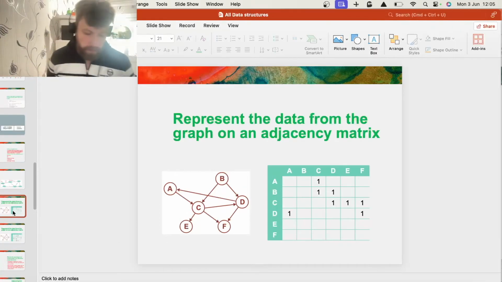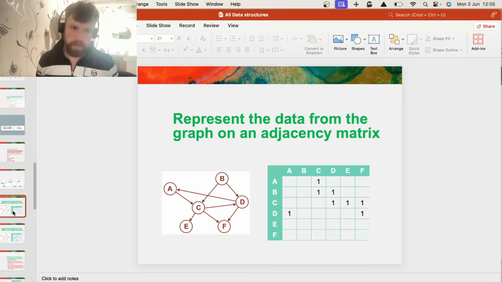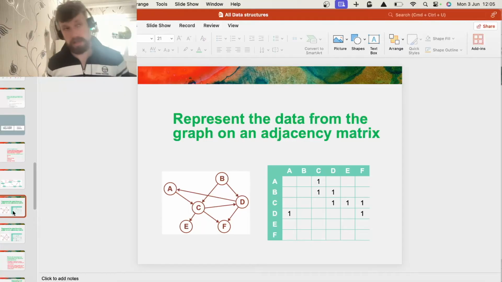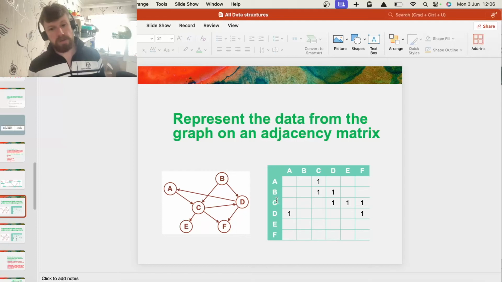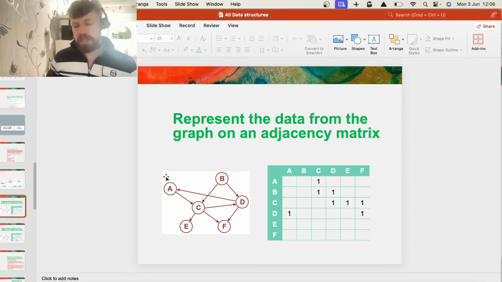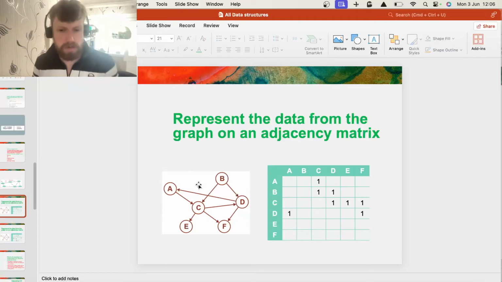Now, with the kind of questions that I've seen come up with graphs, they try and get you to represent them based on adjacency matrices. Matrices is actually the plural of that. Let's have a look at how we do that. You can see on here we've got the different nodes, and this is a directed but unweighted graph. So it hasn't got any line weights on it, so I don't need to write those in, but it has got which direction the data is going to flow. It doesn't tell us what it's about, but it's saying that this is the direction of where it's going.